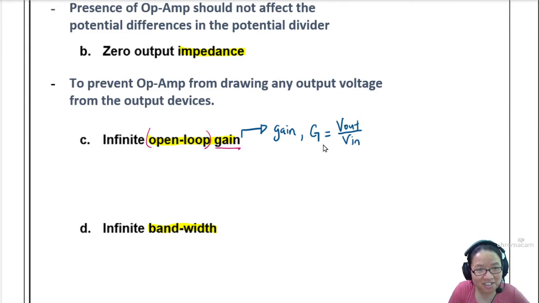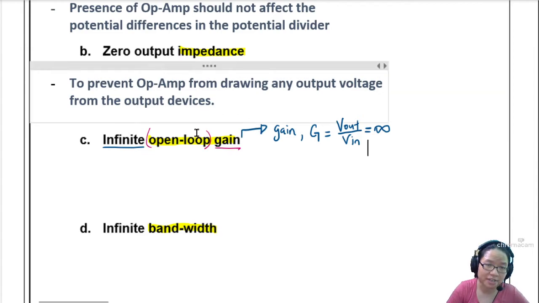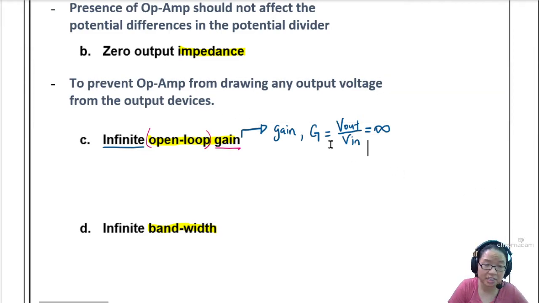And this one is even nicer. It is not 2. The factor is not 2. It is infinite. Wow. This is ideal lah, okay? But Miss, what about the normal op-amp? They have properties that are very close to ideal. So it may not be infinity because no one knows what that is, but it's very, very large. Okay, so this is gain.